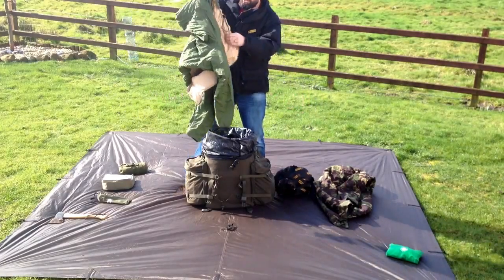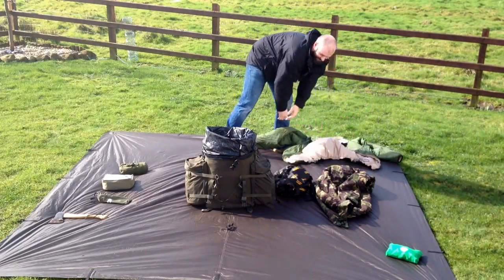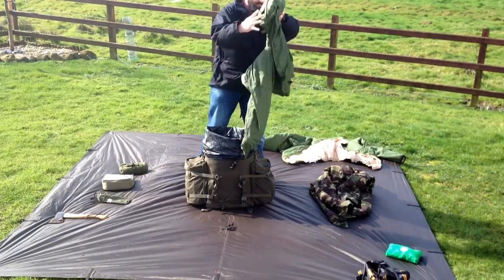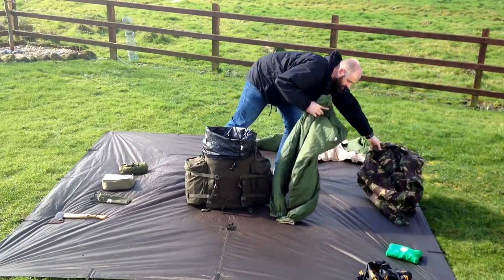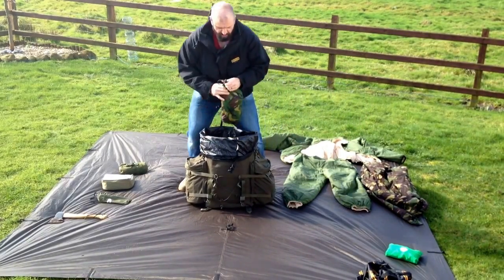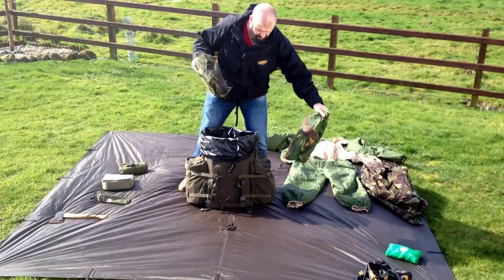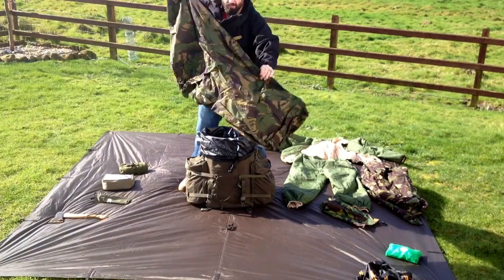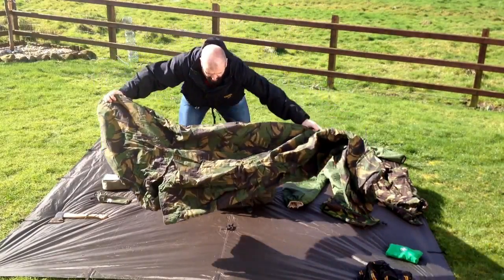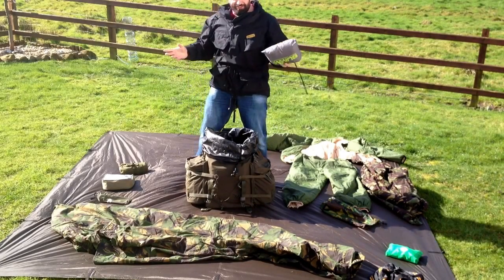Let's have a look what I've got. Sleep suit. All squaddies out there will recognise this. Also the trousers. Put that there. Sorry about the wind, guys. Bivvy bag. This is an army issue bivvy bag. Put that down there. Then I've got my pillow. Got to have your creature comforts.